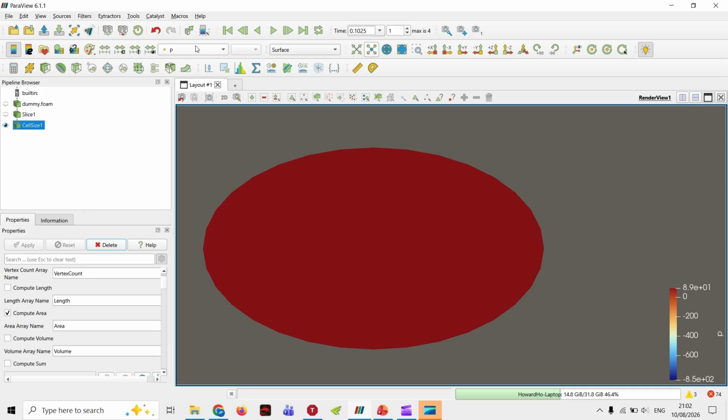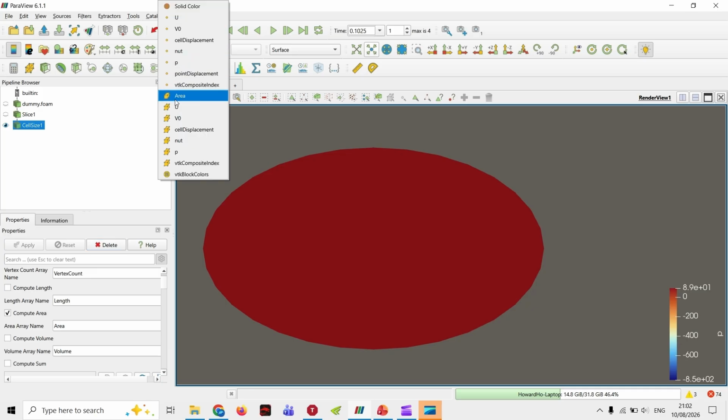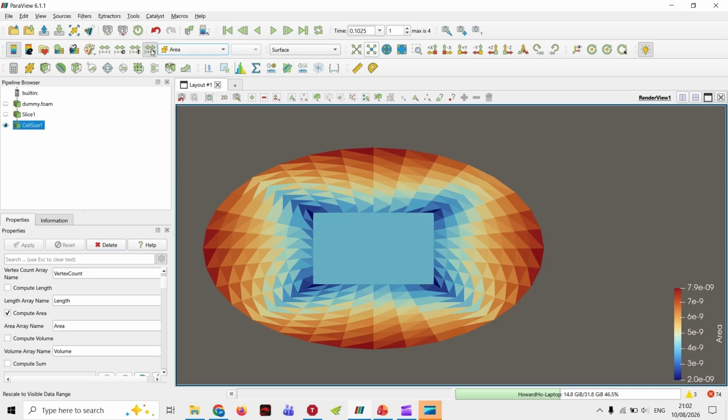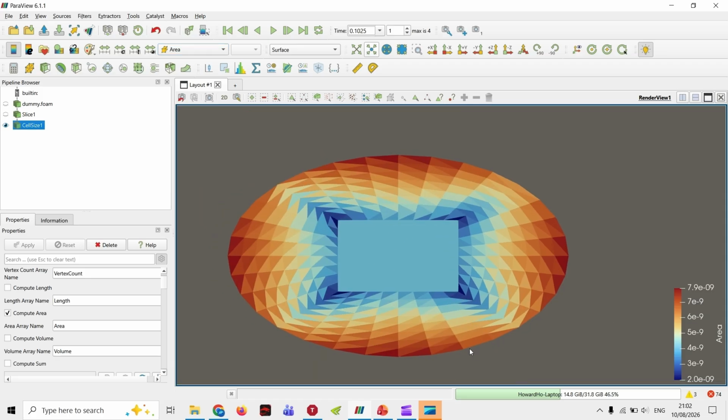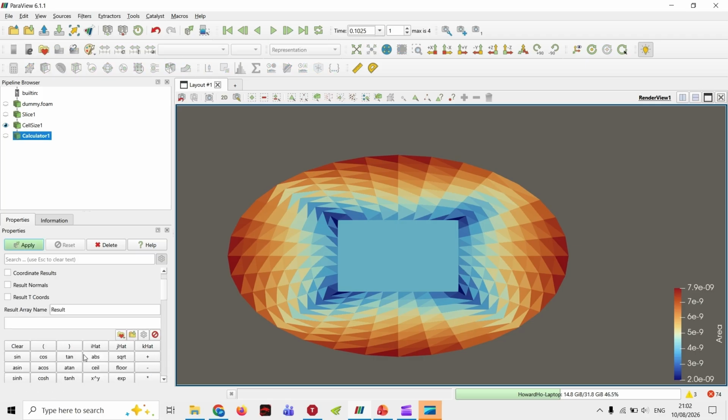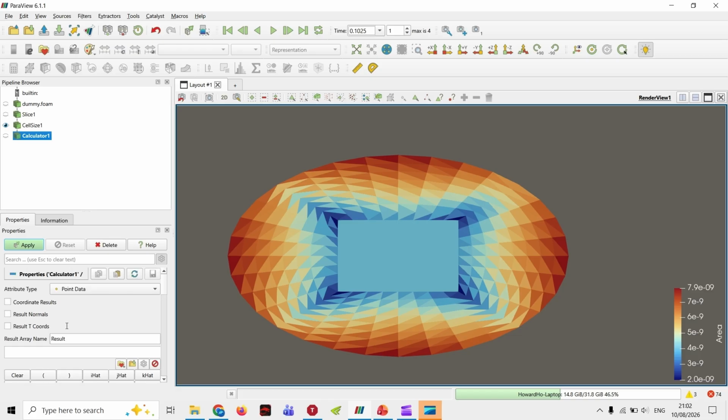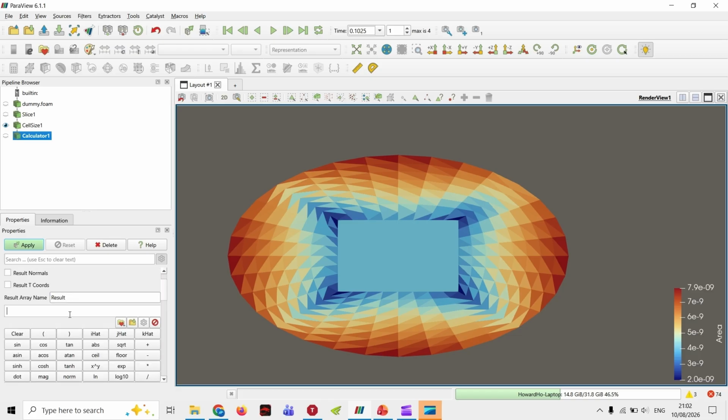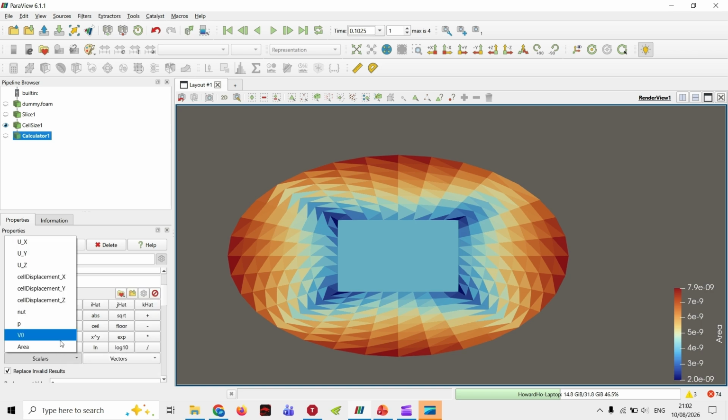Doing that, we have a new cell data being the area, and usually they're pretty small, depending on your mesh size. Now, we can calculate the flow rate locally for each cell. And we're going to use cell data because the area is a cell data variable.